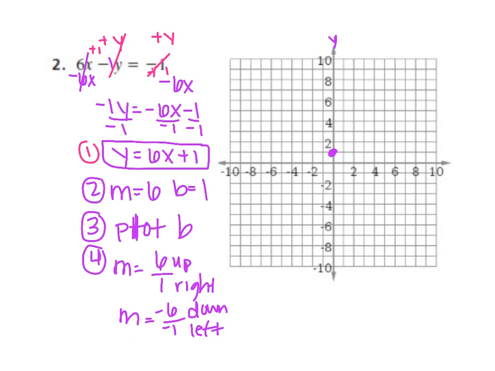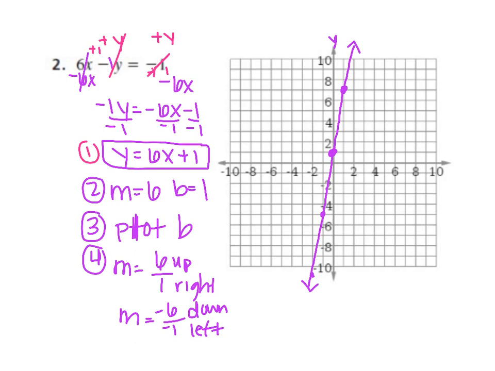So I'm going to go down 6. Oh, up 6 to the right 1 fits on my graph. Goodness, I'm going to do both though. So up 6 to the right 1, and I can put a point there. That's the same as down 6 to the left 1. Down 6 to the left 1 would be just off my graph here, and I can connect those points to make a straight line. Hey, that was pretty good for not having a ruler. And put arrows at the ends.